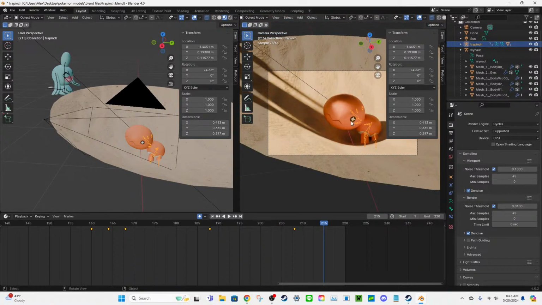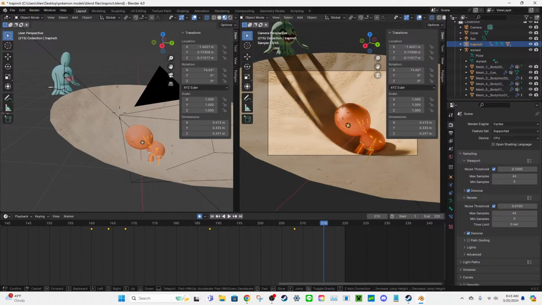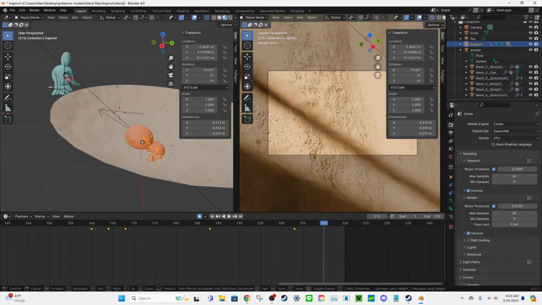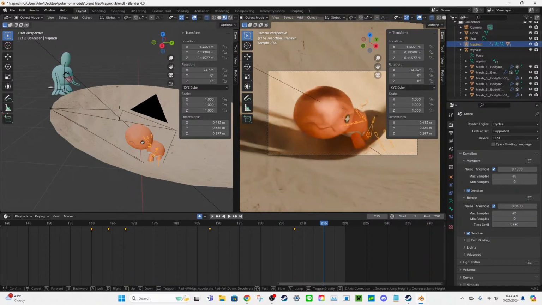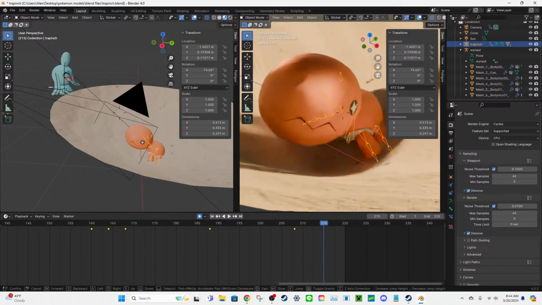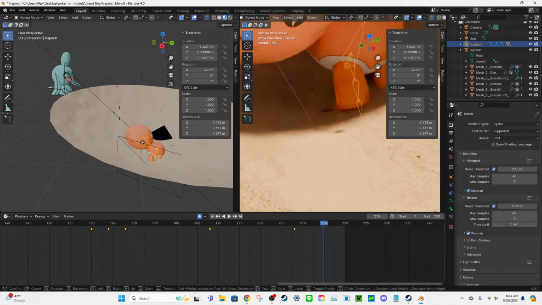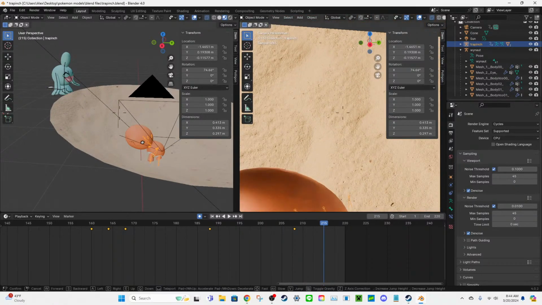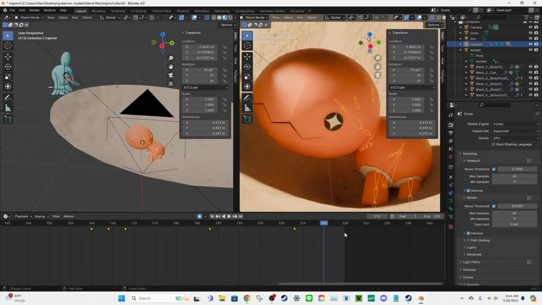Okay, we need to move the camera a bit. See how the render looks.